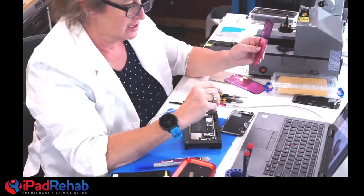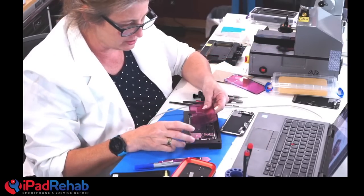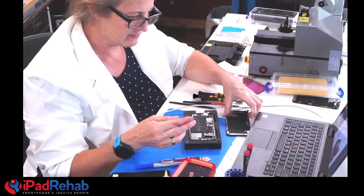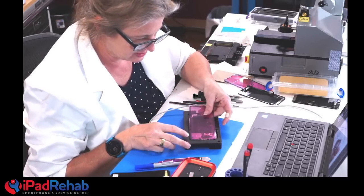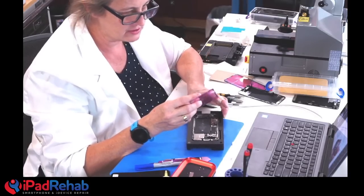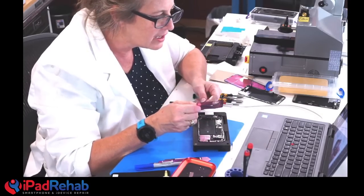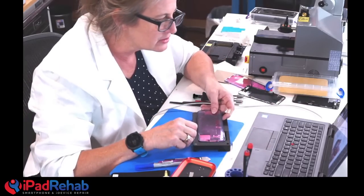All right. Align the replacement display adhesive over the enclosures with the top holes at the top and the bottom at the bottom. Which looks like it would be... How are you supposed to tell what's what? That's really hard to tell. Yeah, there we go. Top, that looks exactly like he has it in the picture. It is identical to the picture like that.